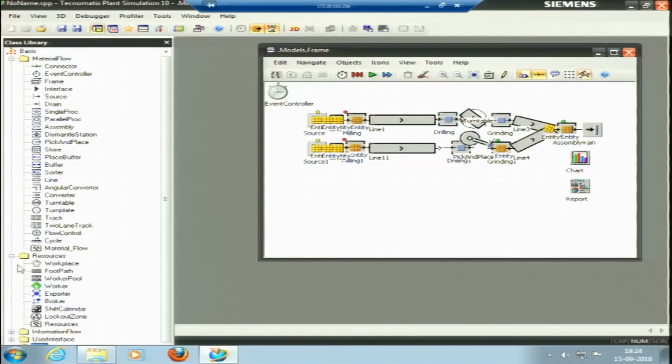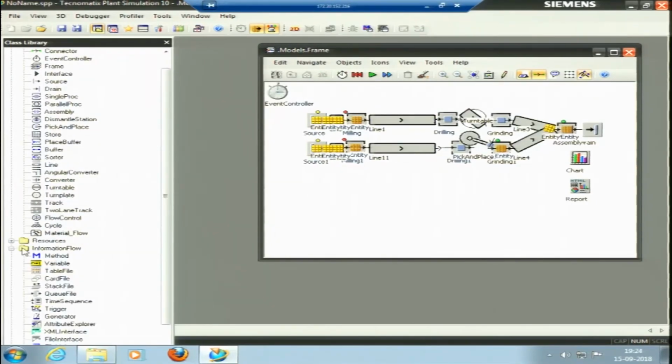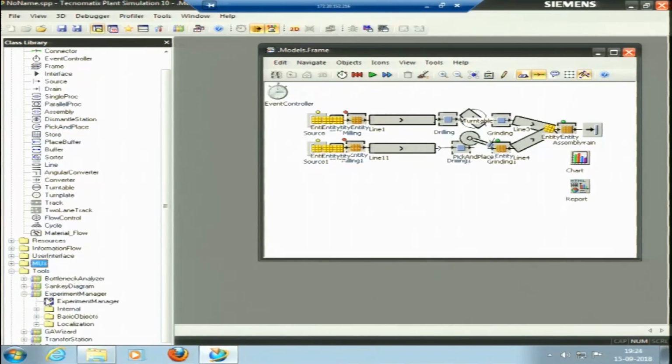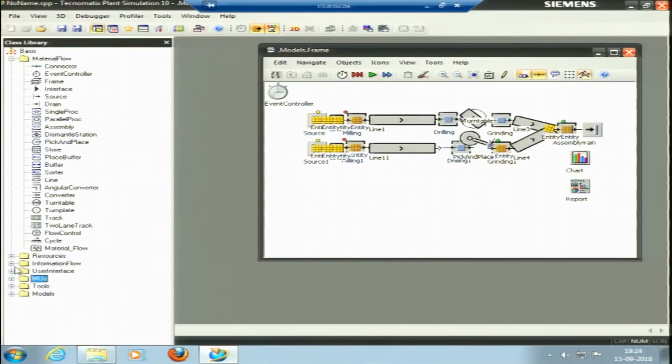The information flow is how we use the information. Then the experiment manager, what does it do? It can simulate a specific process, with various box plots, or we can have the simulation and the depth of simulation. Those things are going to be done.